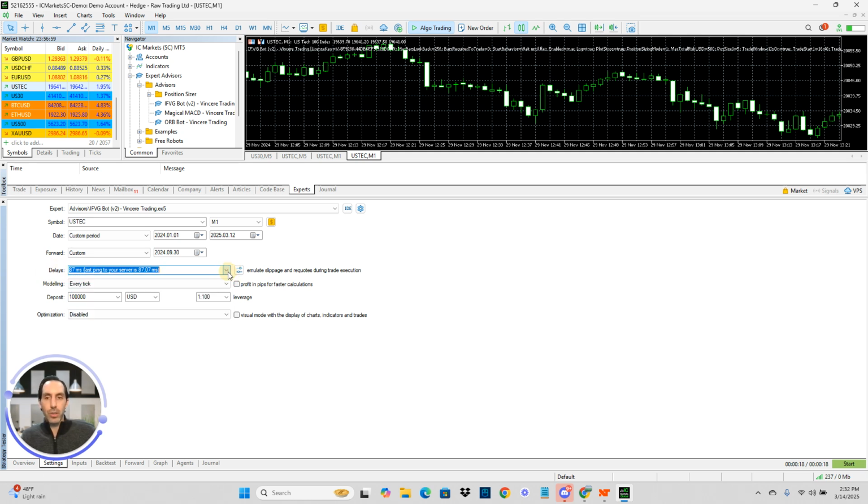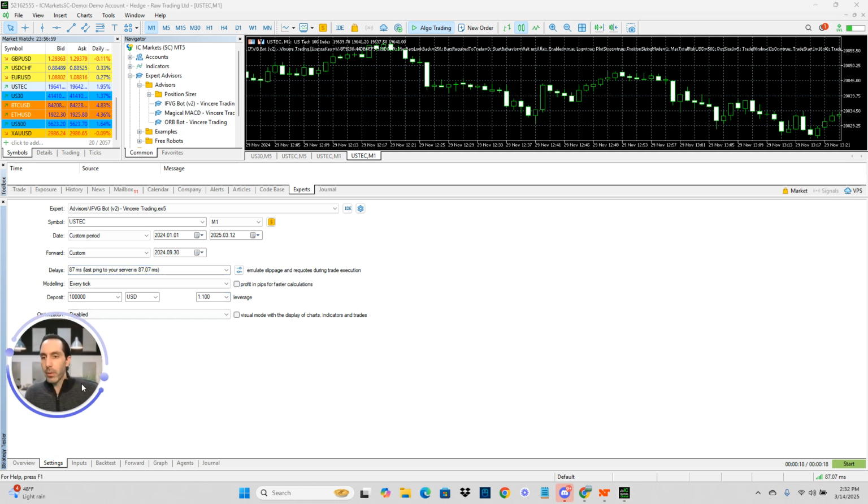Now, depending on your server or if you're using a VPS and how close your VPS server is to your broker server, you could probably get that ping speed down a lot. But just to try to make the results as accurate as possible, I'm going to use that. $100,000 deposit account using a 1-to-100 leverage. You can make that a 1-to-30 if you want, because I'm pretty sure most Forex prop firms now are 1-to-30. And let's go over the settings really quick.